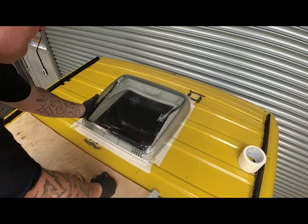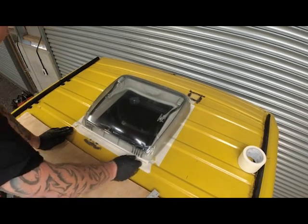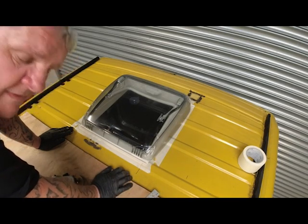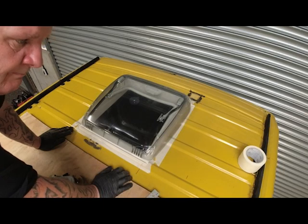Again, we need to fit that. But first of all, we've got to cut the other hole at the front before we can fit this one.